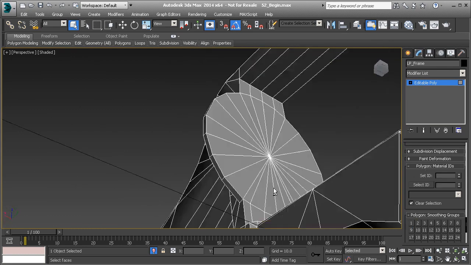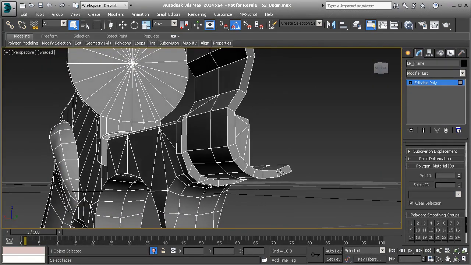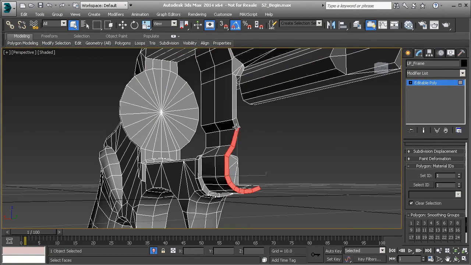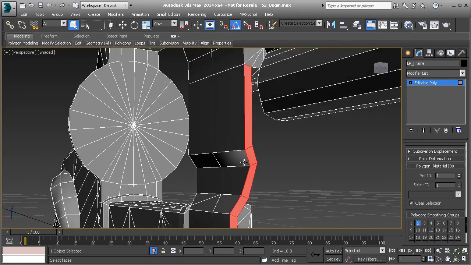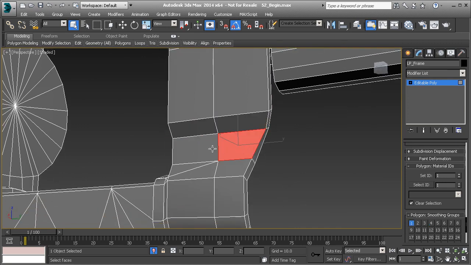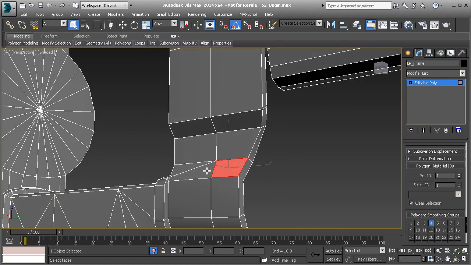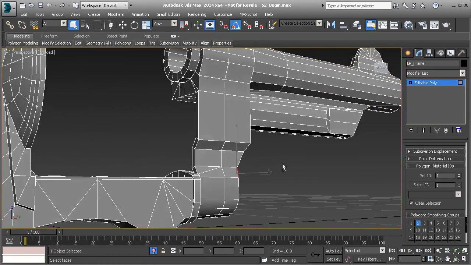Okay. So that looks good. And then let's take care of this edge here. This we're going to set to smoothing group, let's see, what was this? Smoothing group 2. So we'll set that to smoothing group 2. Now you'll notice that it creates kind of this odd shading here. This is on smoothing group 2 as well. Let's go ahead and set this to a different smoothing group. Let's set it to 4. See if that's okay. Okay, that's 1. That's 4. That's 1. Okay, good. So that's on smoothing group 2.